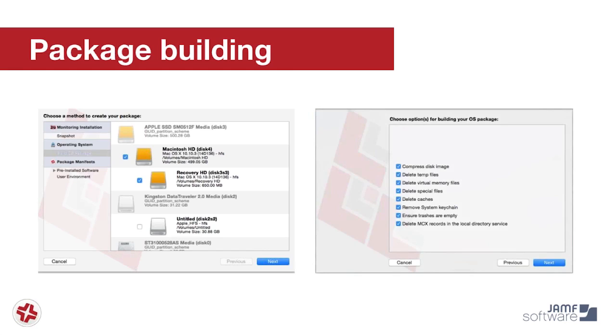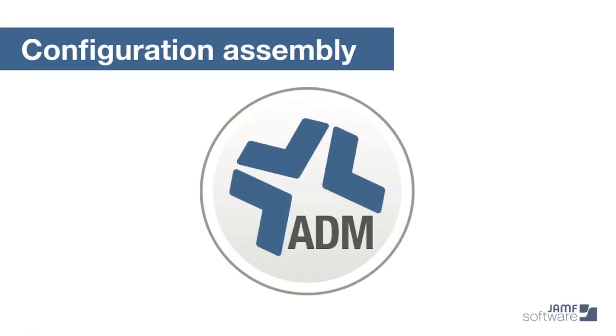On the right here, we've got a series of settings that becomes available to you once you select the volume that you want to put together, and that allows you to do some basic cleanup items that you'd like to do on any operating system without having to go through SIU or different things like that on a Mac OS X server. Now, once you take all of those packages and put them all together, we need to put them in a place, and we'd be able to put them into configurations so that we can image computers and distribute them in other ways throughout the suite.